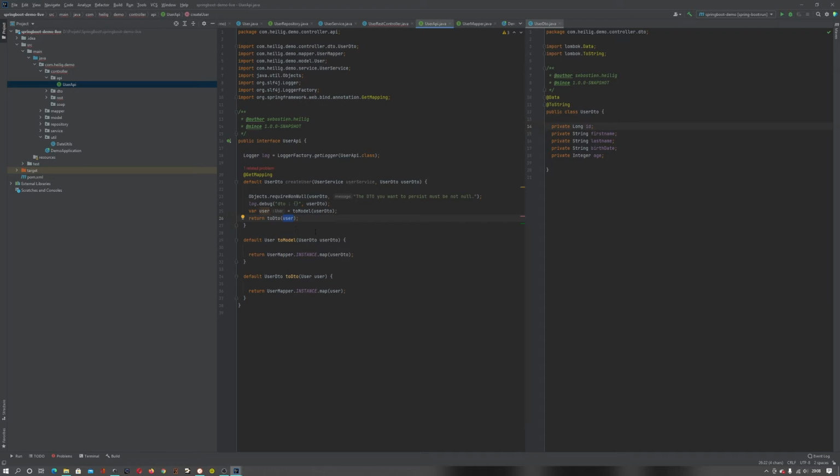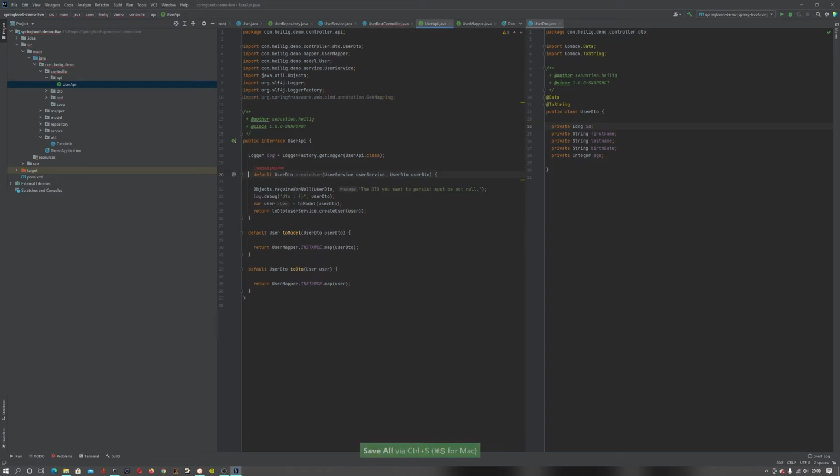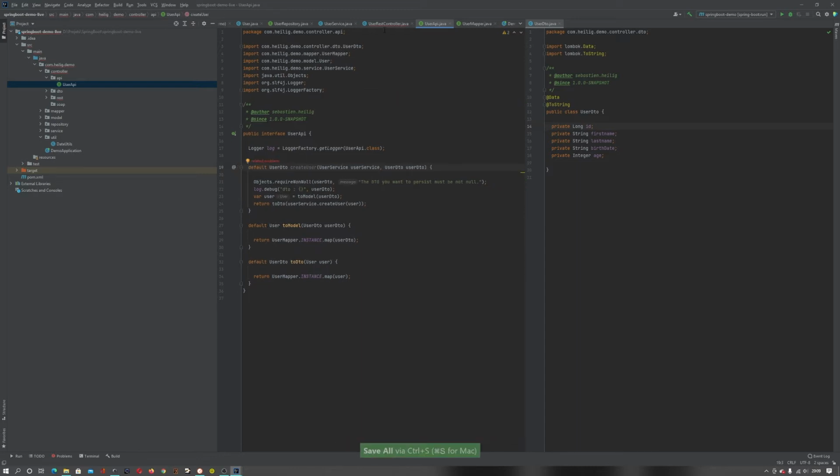and here, sorry, I went too fast, so you need to persist it. So you invoke your user service create method, you pass the user as a parameter. So here, it returns the persisted user with an ID, and then you map it into the DTO. So what I was saying just before is you can put the get mapping, but I don't want to do that because I also want to expose it in a sub operation.